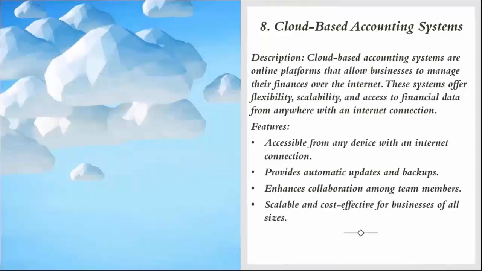8. Cloud-based accounting systems. Description. Cloud-based accounting systems are online platforms that allow businesses to manage their finances over the internet. These systems offer flexibility, scalability, and access to financial data from anywhere with an internet connection. Features. Accessible from any device with an internet connection. Provides automatic updates and backups. Enhances collaboration among team members. Scalable and cost-effective for businesses of all sizes.